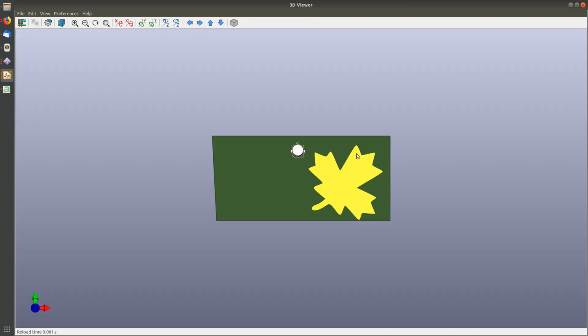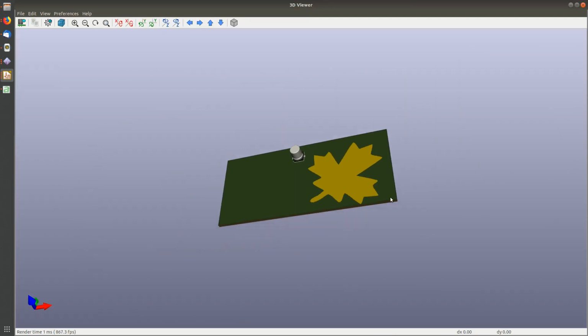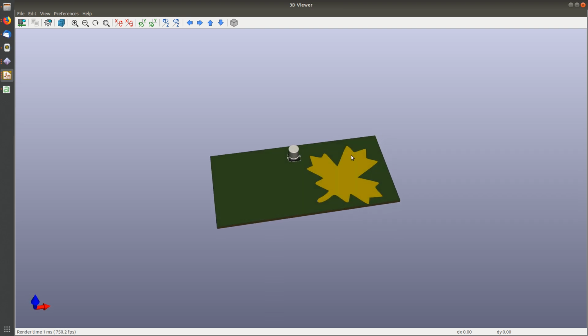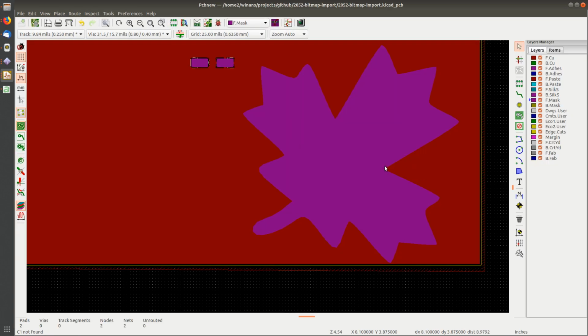So let's go ahead and open it with Alt-3. Now this thing is gold. Now the reason it's gold, it would literally be gold if you got this, gold plated on your board. What you're looking at now is the polygon copper through the hole in the solder mask that this footprint represents. Okay, let's close this down.